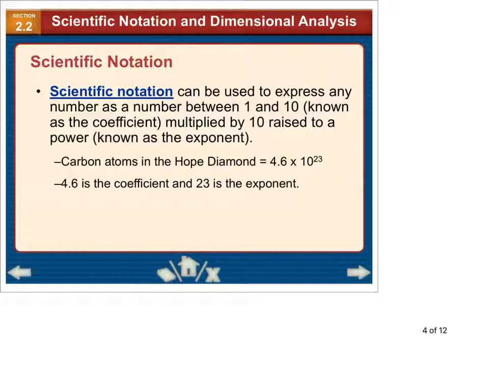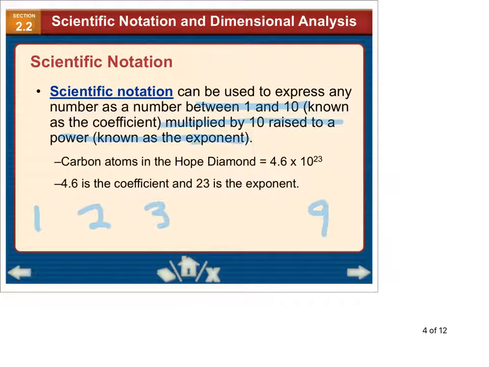So scientific notation has to be a number between 1 and 10. That means it's always going to be a single-digit before the decimal point, and that's a non-zero significant digit. So it's always 1 point, 2 point, 3 point, or so on up to 9 point. Never 10 point, 11 point, 100 point. Those are not scientific notation. Then multiplied by 10 raised to a power, known as the exponent.